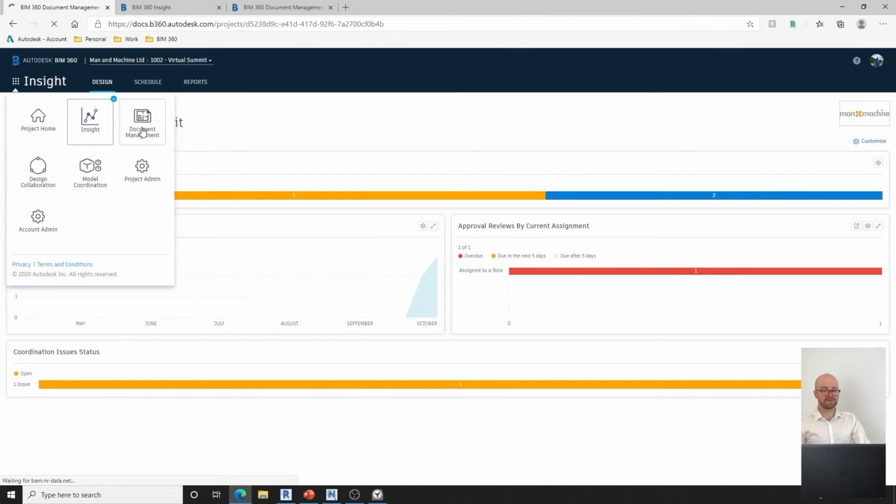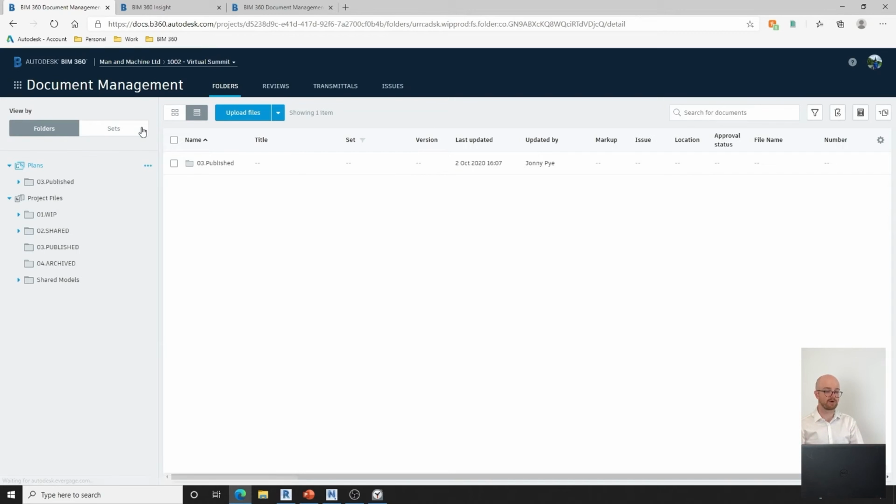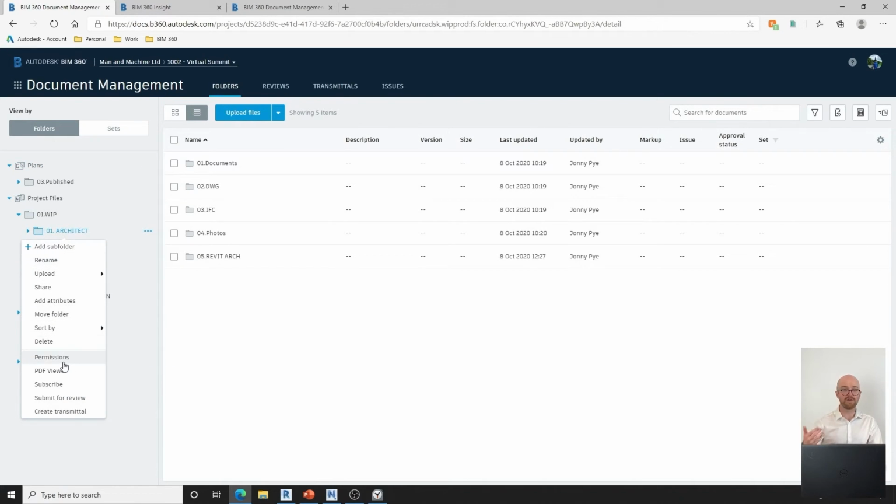So we're going to look at BIM 360 Docs first. We're going to work through some of the functionality that we spoke about in the PowerPoint, just to get an idea of how it works. The first thing to mention is that because I'm an account admin on this project, I can see everything. All of these folders on the left here are visible to me because I'm a project admin and an account admin. When we're working in a project, if we were, say, the architect or the electrical engineer, we can set it so that they only see the folders that they need to have access to.